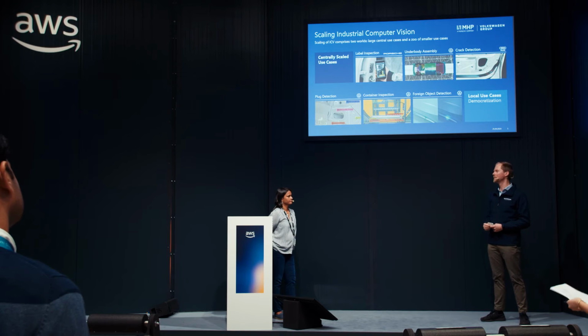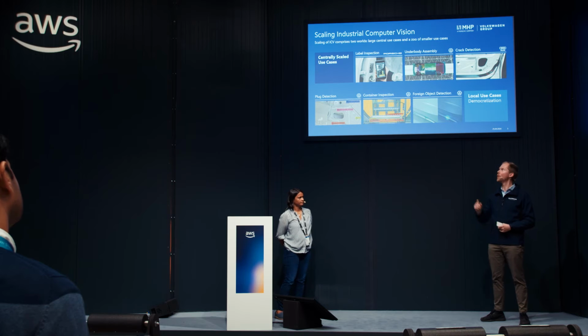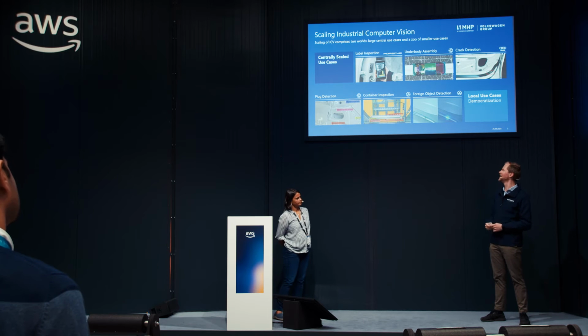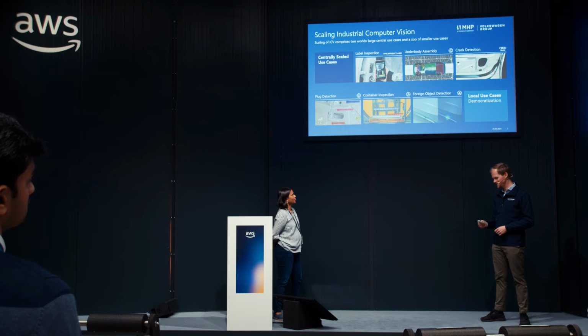So these are the two key pillars use case-wise, and then the third pillar is rather obvious. We are building and providing an ICV technology for everything. All these use cases that we're talking about are built on the same technology that we're providing as Volkswagen Group. And so we can make sure that it scales nicely, and the quality is as high as we need it.